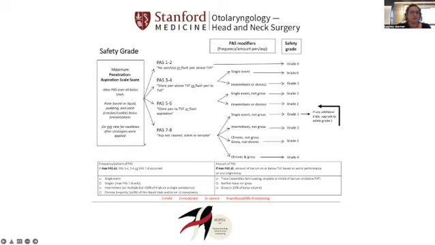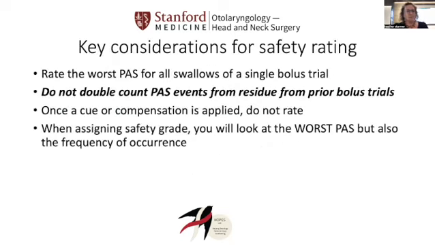So for example, we can see if we go down here to PAS of 7 or 8, a single event that is not gross is considered grade 1 impairment. We're not worried about something that happens once and is trace. But when we get up into where it's intermittent, we go up to a grade 2. Or if we get into a point where we're looking at either chronic or gross amounts of aspiration, those are going to go up in grade as well. So it's got this structured criteria for what these different things are. So intermittent is less than 50% of bolus trials, whereas chronic is 50% or more, or on more than one bolus type. So that's how the safety grading works.